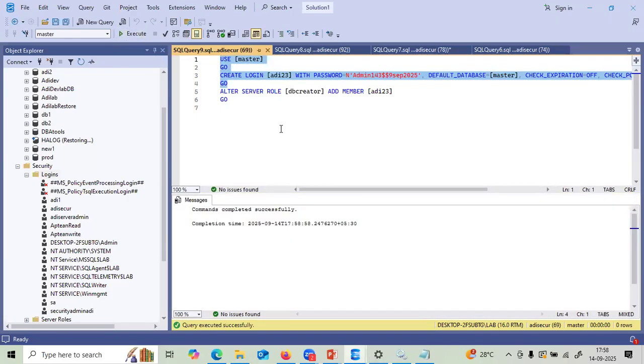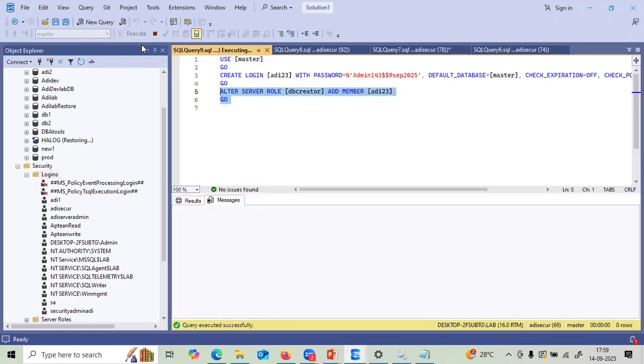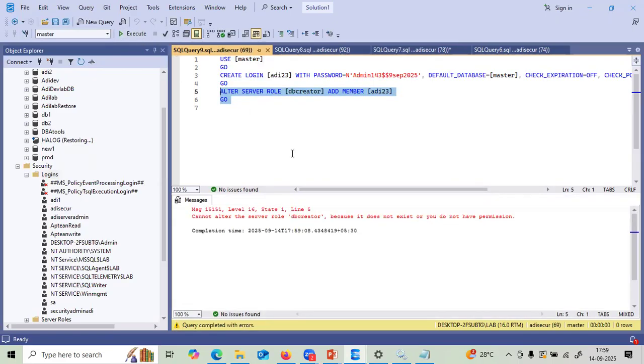You can create the login, so that's good. Let me see whether you can perform the role or not. I don't think it will fail. See, you cannot assign the roles. You can create the login, but you cannot perform any other activities. And another thing is you can change the password of users which he created, not others' passwords.